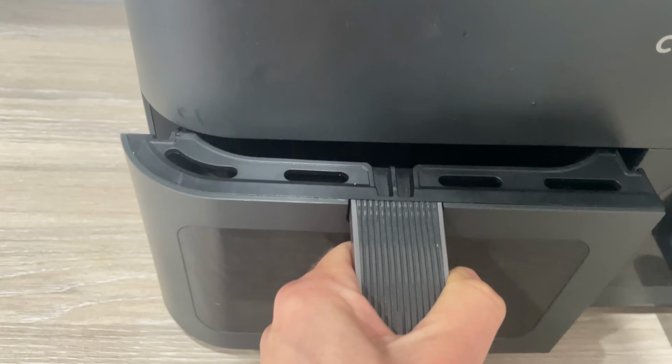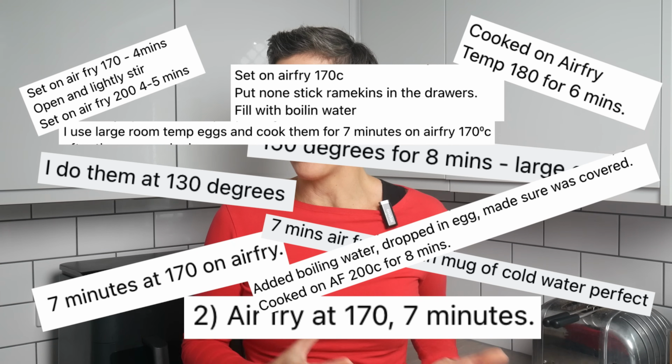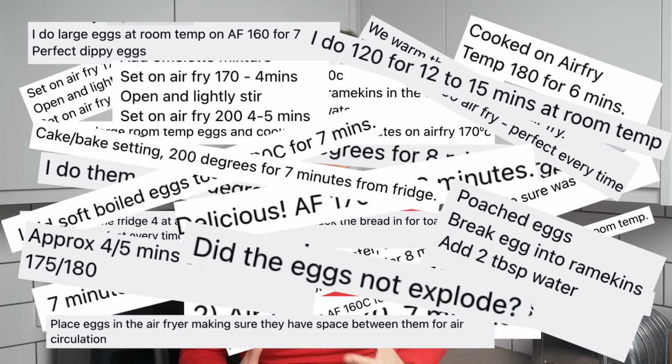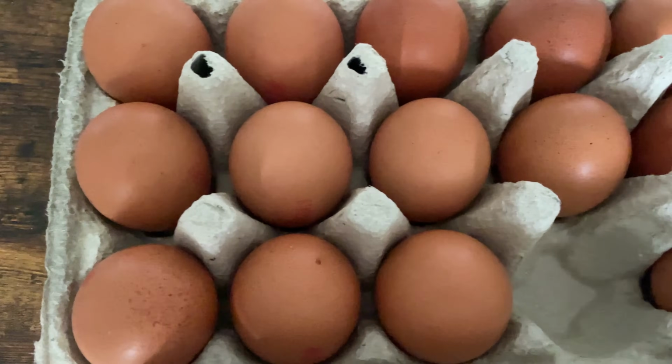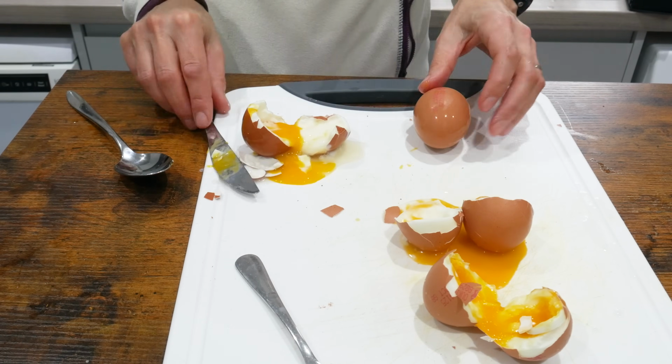Do you want to learn how to cook eggs in an air fryer? Because you can, but there's so much conflicting information about it out there that it's really difficult to know where to start. Over the last week, I have scoured the internet, reading hundreds of pieces of advice and suggestions about timings, temperatures, even the right accessories to use. And I got through loads of eggs, testing out all the different theories.